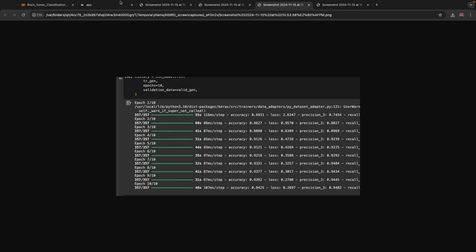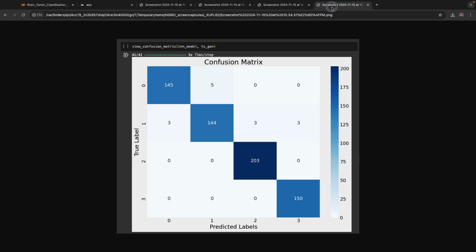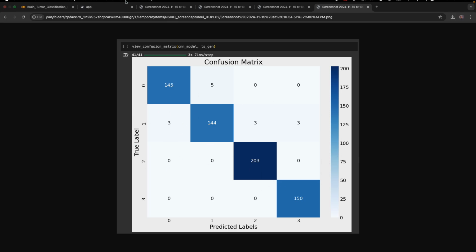This one was trained, but I'm not using it because it has a low accuracy, like 94%, so I am not using it right now. And then we have the confusion matrix for the custom neural network, and some of the visualizations I used during the work here.